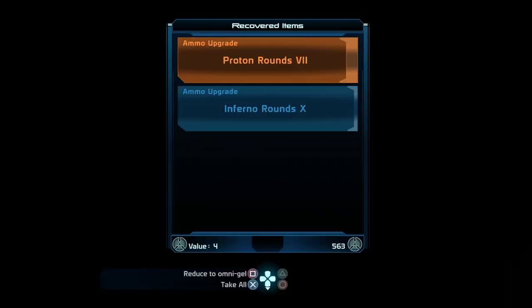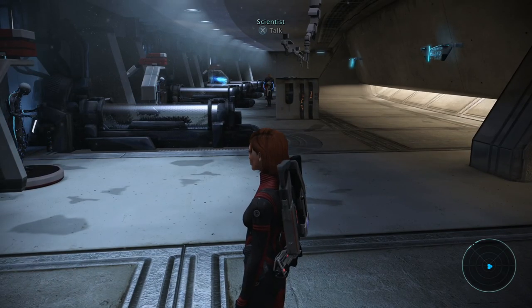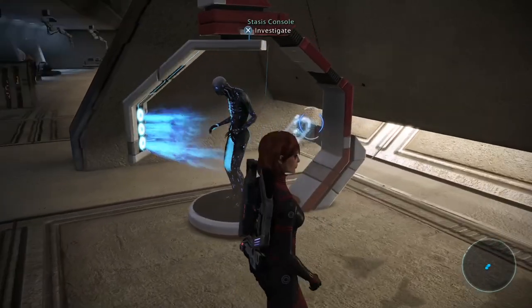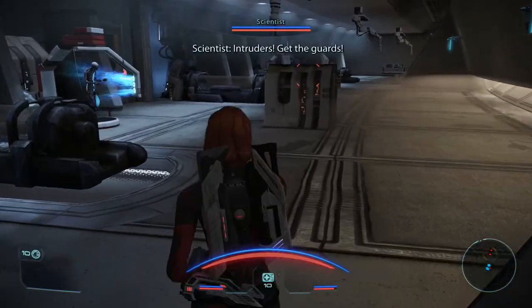Oh yeah, I like that, you know? Yeah, all right. So we have a few options here. You'll actually see that there's a scientist over there, as well as somebody else behind them that we can't really see, and a bunch of husks here. Now, this is a trap. You can investigate the stasis pods, but all it's going to do is send these husks after you. So instead, we're going to see if we can walk over here.